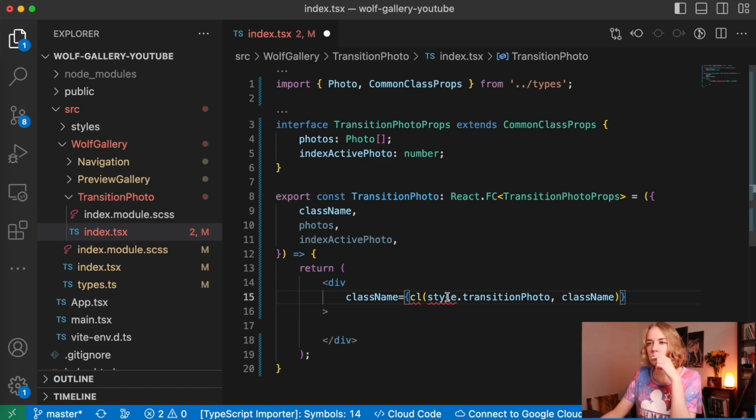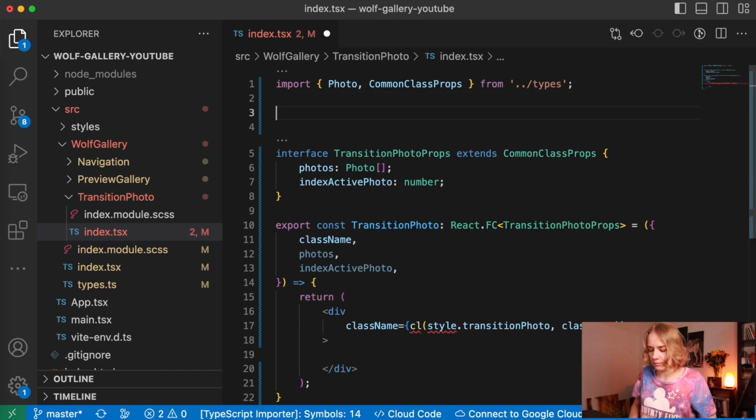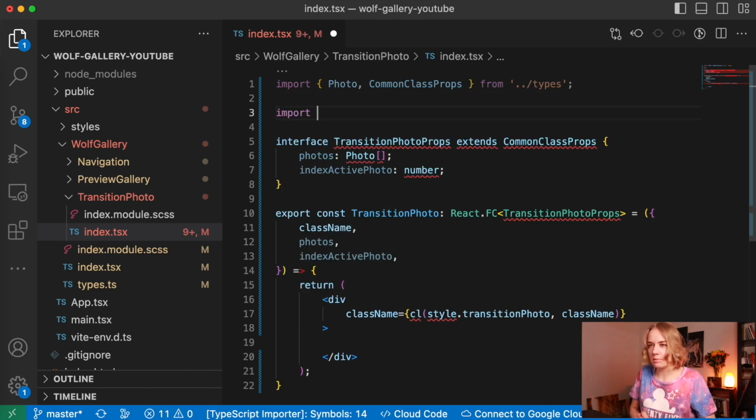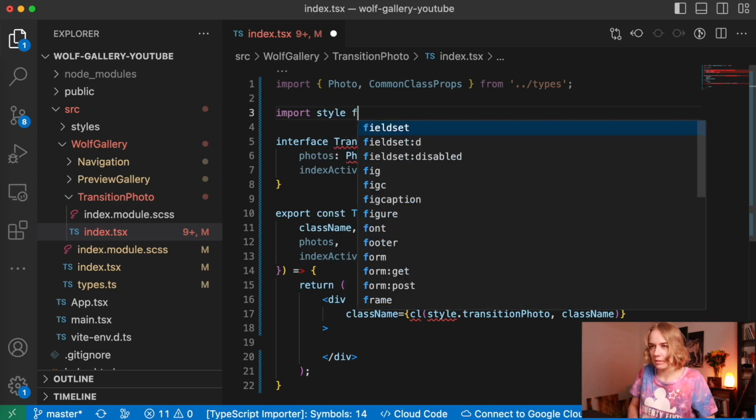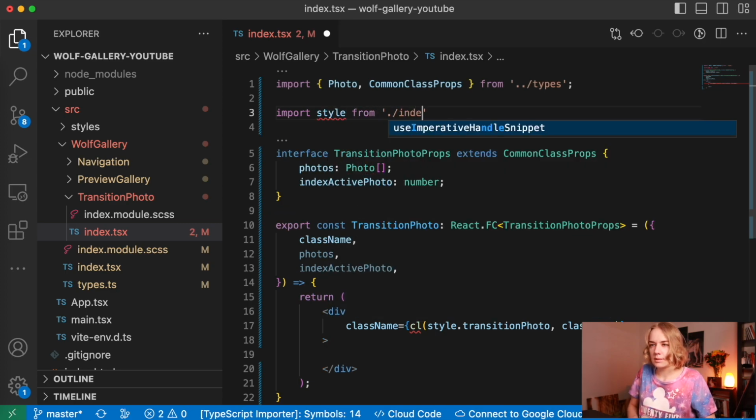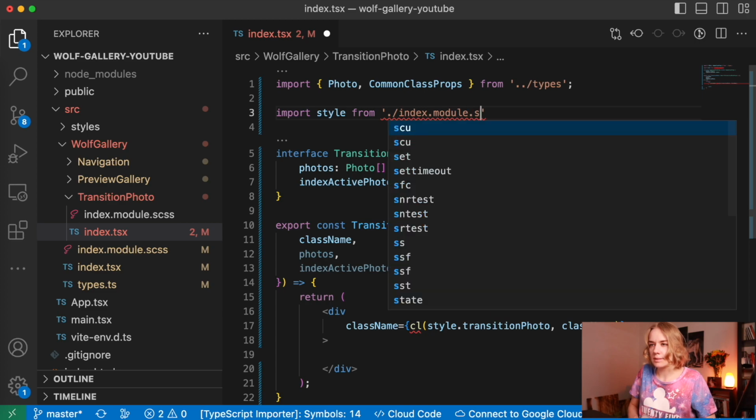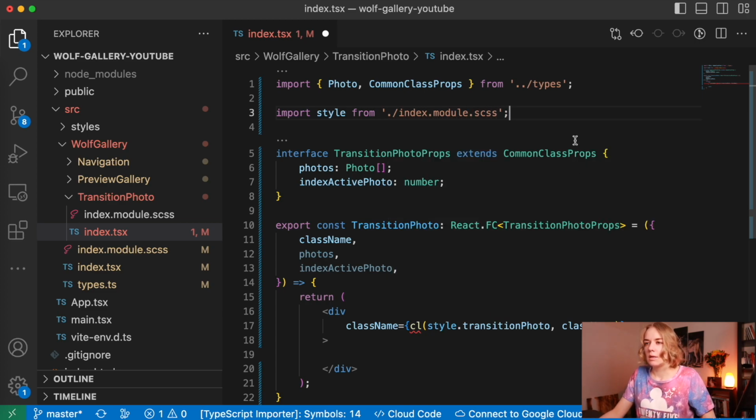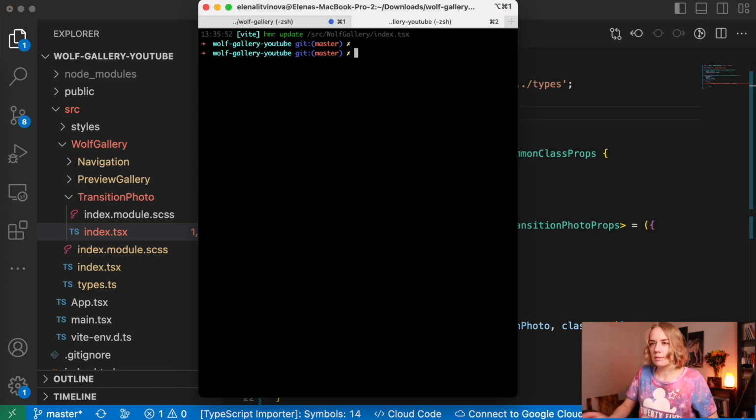For putting here a lot of different classes, I use a special library, classnames. Import index.module.scss, and let's install it as well.